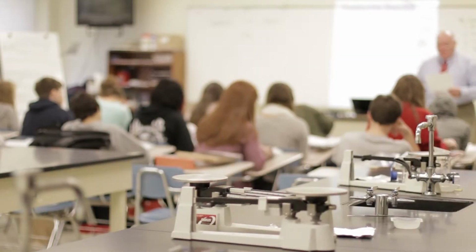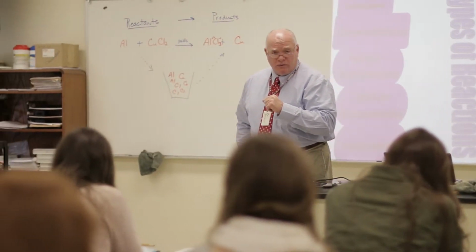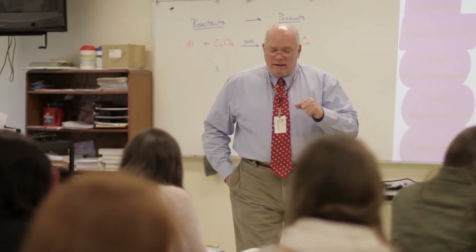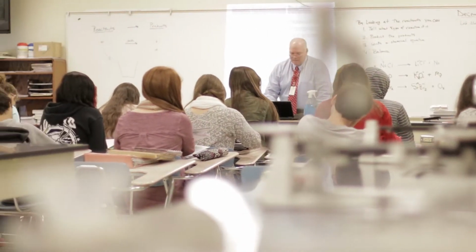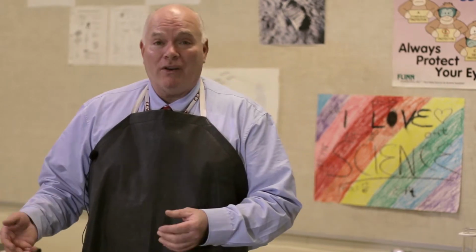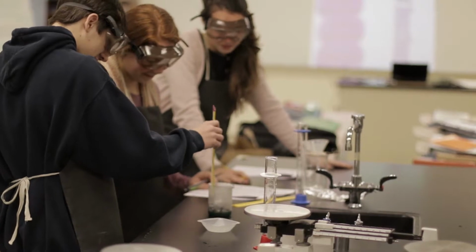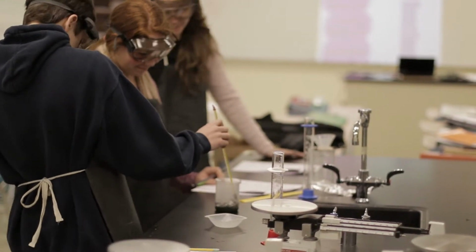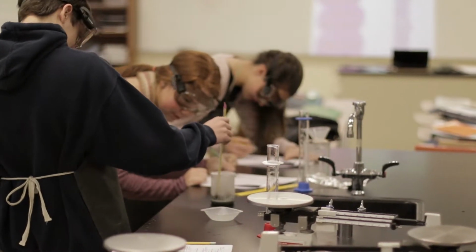This is a lab that we do in physical science, and it really has two important aspects. The first thing is they're learning now about chemical reactions and the types of chemical reactions. So that's what we teach them in class. And they learn all the theoretical aspects about what occurs in a chemical reaction and what type of reaction it is. But an important part of any science is actually the practical part, the hands-on part, or the labs that we do.